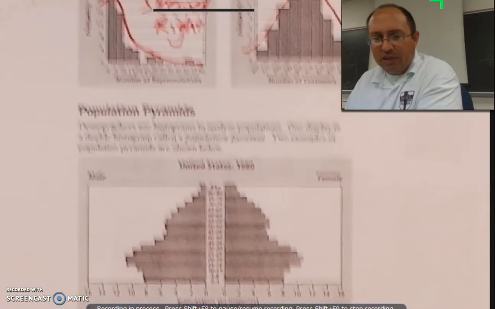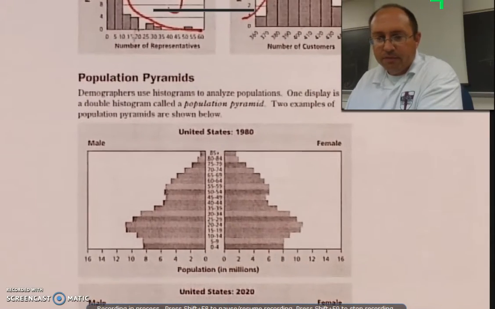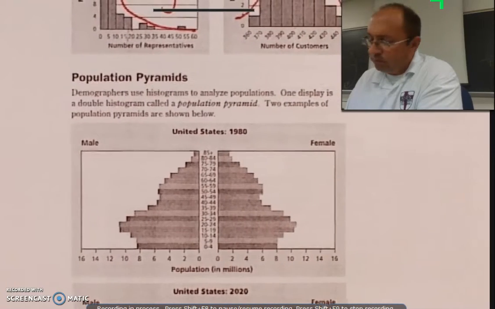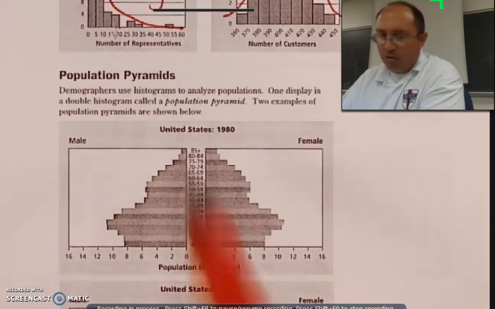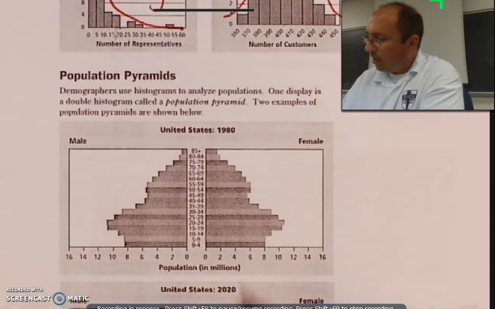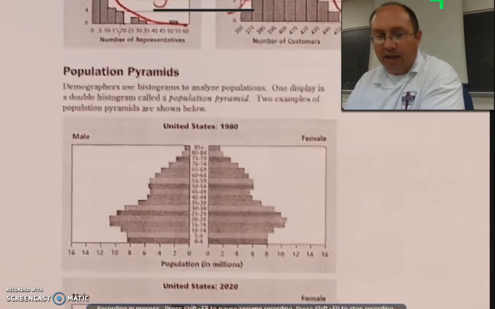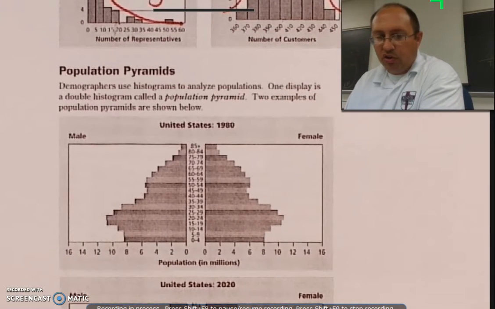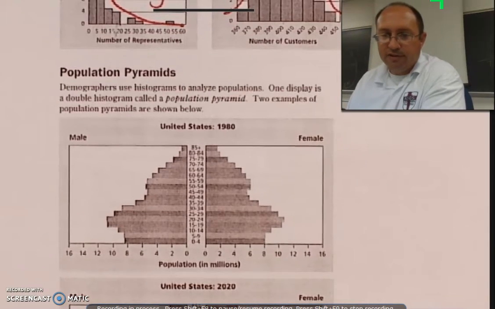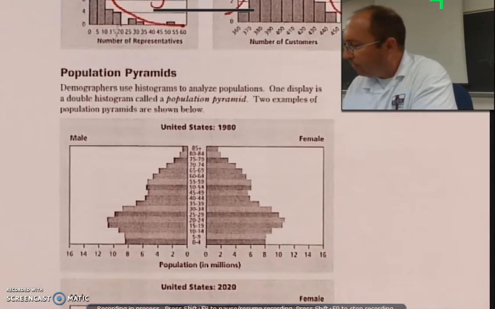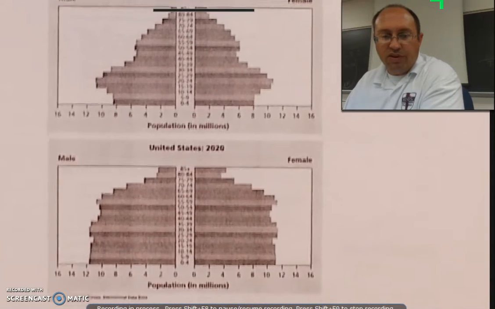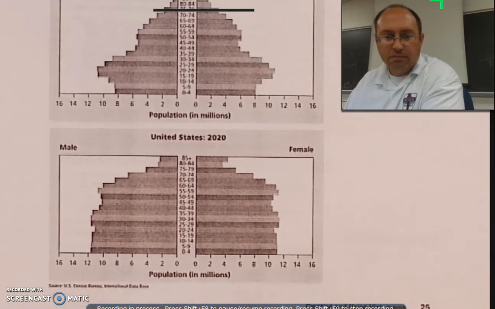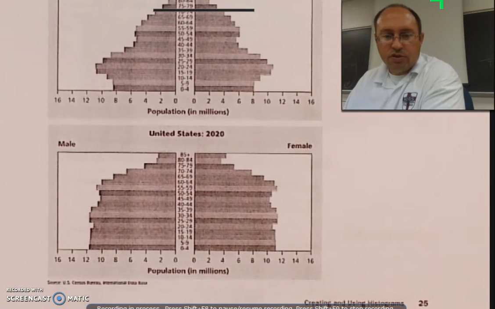So the population pyramids are an example of a double histogram, right, where they put the intervals in the middle. I won't be asking you to draw these out, do a double histogram or something like that, but to analyze them, you can take a look at it and see any trends. Obviously, they're comparing males and females, 1980, and then they make an estimation about what they think will happen in the year 2020.